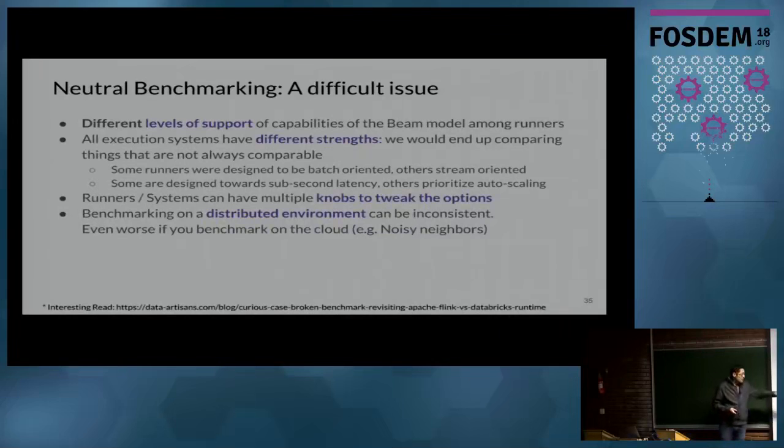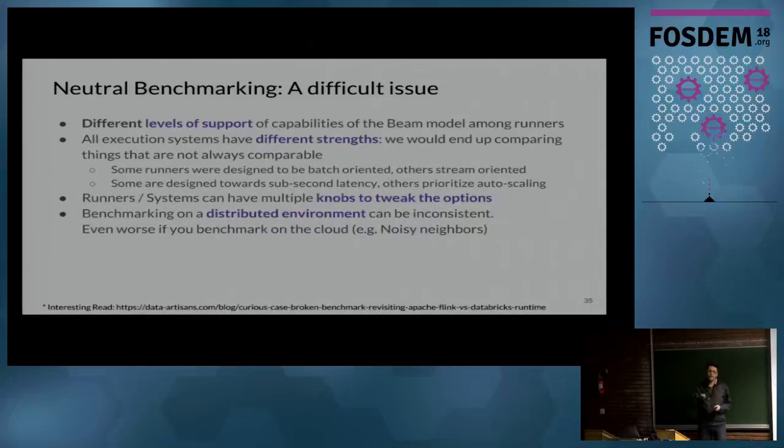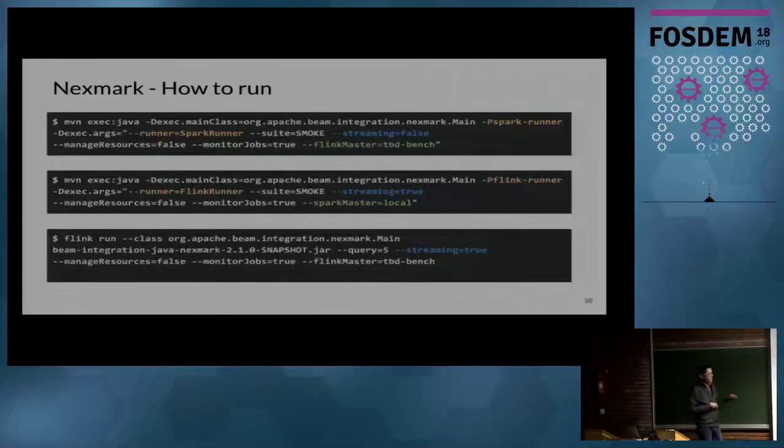Also, and this is one I especially like, all of those systems have a lot of knobs, and if you have done some Spark and Hadoop programming, you know how hellish this can be. You can just change one variable in Hadoop and everything is different. And finally, we are benchmarking distributed systems, so we can count on the bad luck that one machine breaks and the result is not going to be easily comparable with the other. Or if you are in the cloud, you have a noisy neighbor who is changing the way you are executing. So it's not so easy. In particular, there's a really interesting blog post from about 3 weeks ago from the Flink guys and from Data Artisans, highly recommended, where they also discuss this.